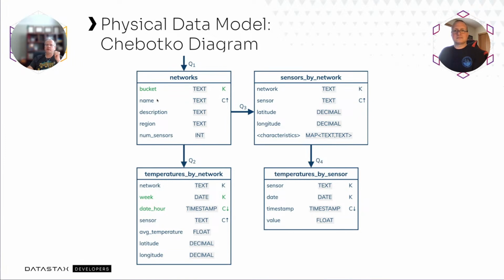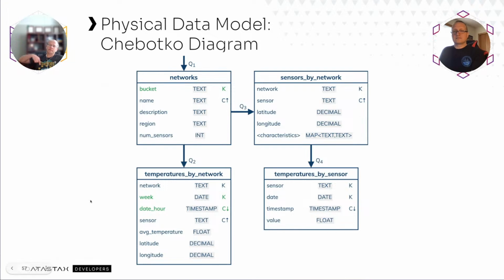Before, what we had is we simply had name as a partition key. Which means if we want all of them, we will have to select all from the table, potentially asking every node to give us data. Now we only ask one node or a set of replica nodes to give us just one single partition. Very efficient.